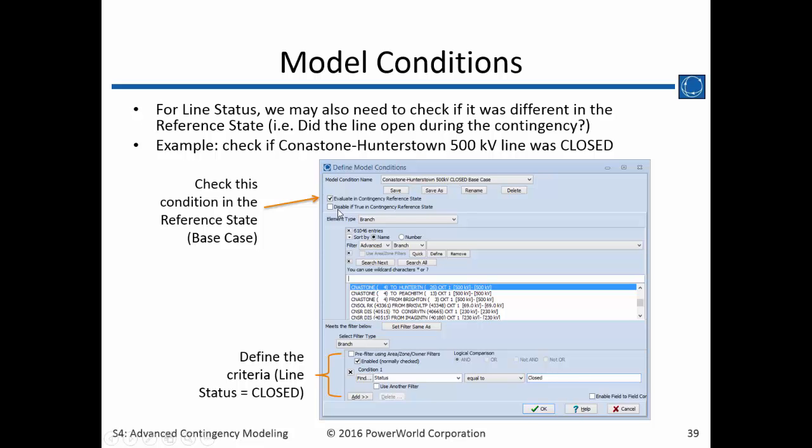But if there's a contingency that forces that line out of service, then you might want to have a remedial action scheme that adjusts for that. So as part of that scheme, you might want to check to see if the line was closed in the reference state. So it's a similar condition, except it's evaluating in the reference state.